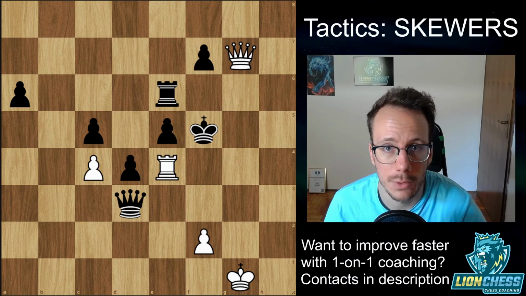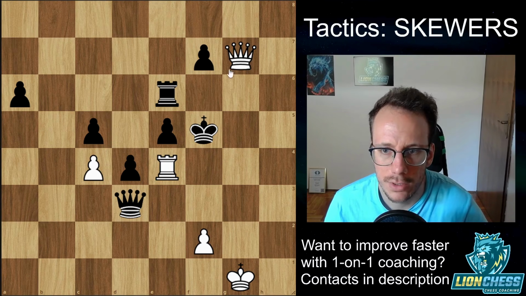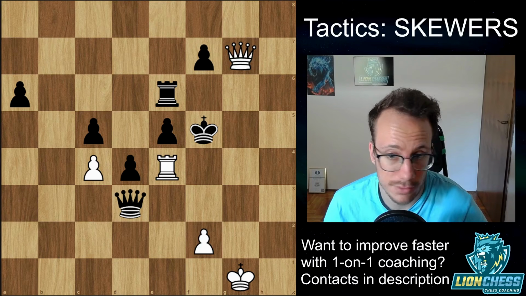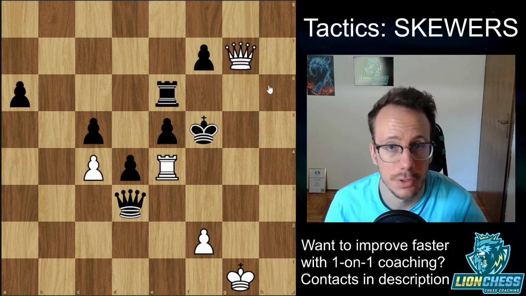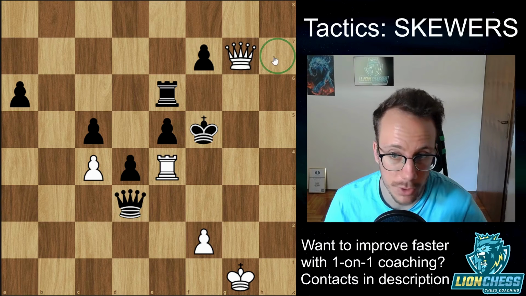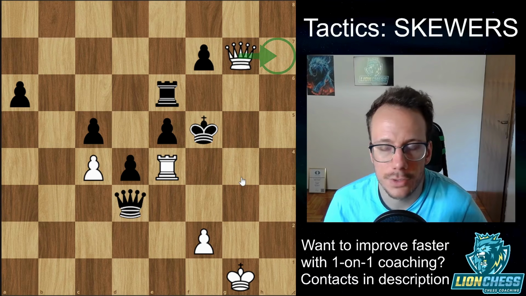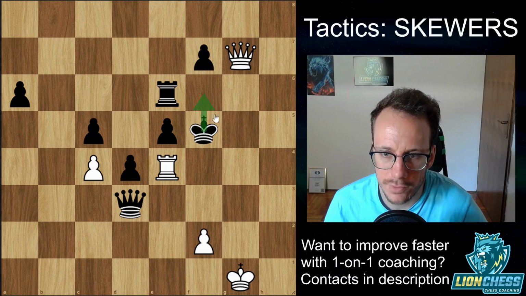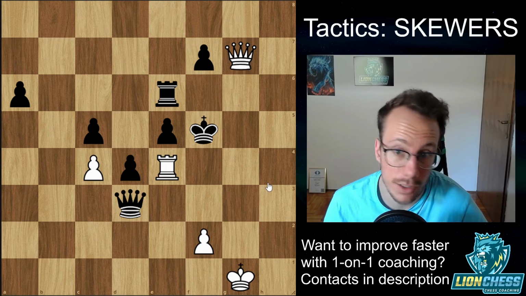So pieces being geometrically lined up is always a great way to notice tactics in real games. And now the main thing to figure out is, okay, our rook is in the way here, so that's a little bit awkward. We have multiple checks, and it's not obvious which one to go for. So the way to do it is just calculation. There is no shortcut. So when I see this position, I notice this and I'm like, okay, let's start with queen h7. That looks like it works. And then I calculate, okay, they have king here, or rook covers. And I instantly see that rook covers gives me a check, so it cannot be the right choice.